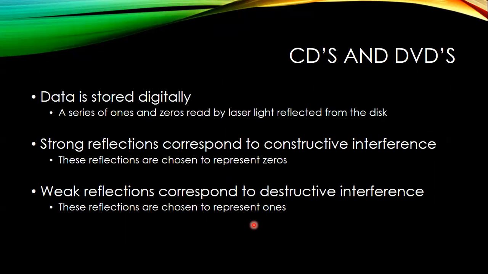CDs and DVDs. CDs are an older technology. DVDs are more recent technology, but we'll also talk about Blu-ray here. Now, we can store data a number of different ways. We can store it on magnetic media, which has been done for a very long time. We still do that today. It used to be magnetic tape, nearly half a century ago. We went to magnetic discs, which we still use today. We use flash memory, which is an electronic media, and there's actually optical media that we can also use.